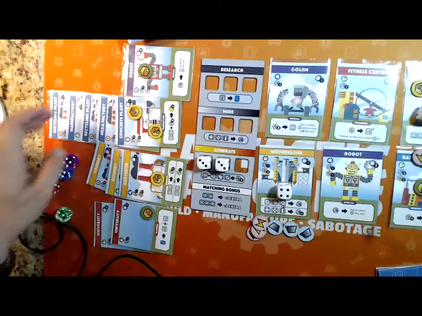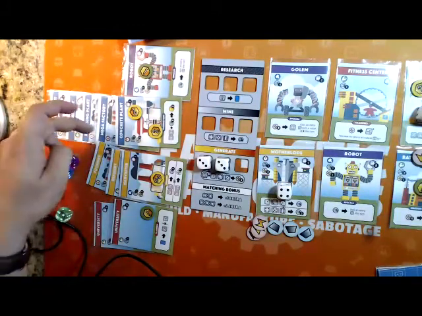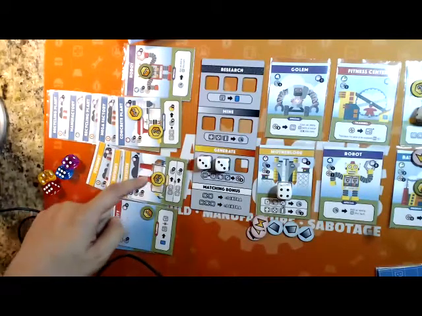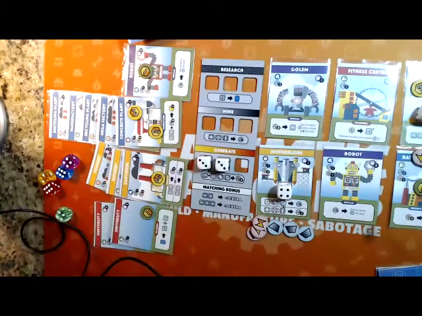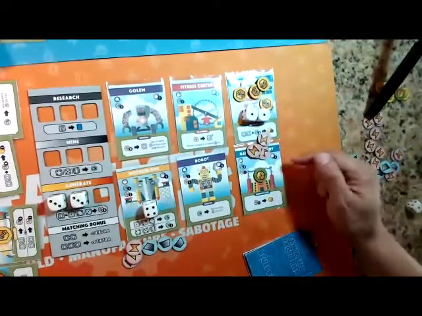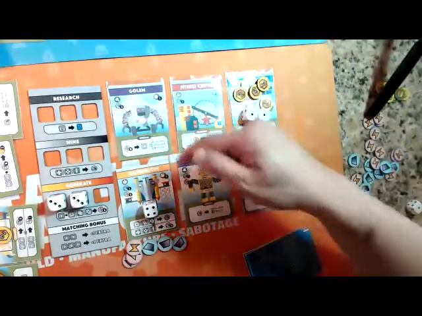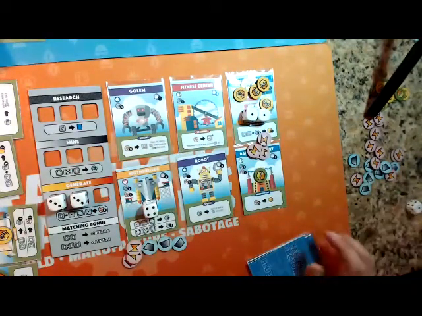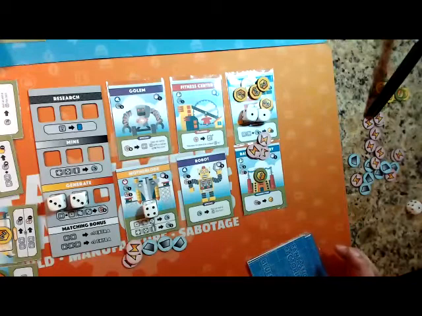Let's check the score here. 1, 2, 3, 4, 5, 6, 7 plus 4 is 11. 12, 13, 14, 15, 16, 17, 18, 19. 19 points. Where are we at? Got 10, 11, 12, 13, 14, 15. 15. Plus the obelisk I could have built, 17. So I'm still a little behind.